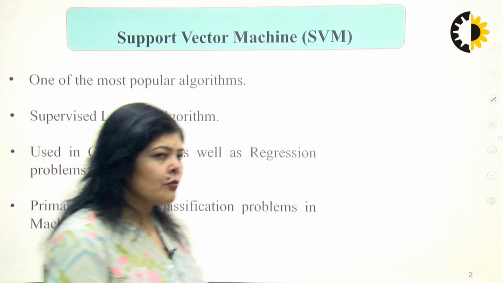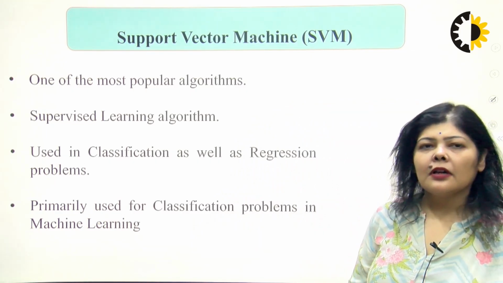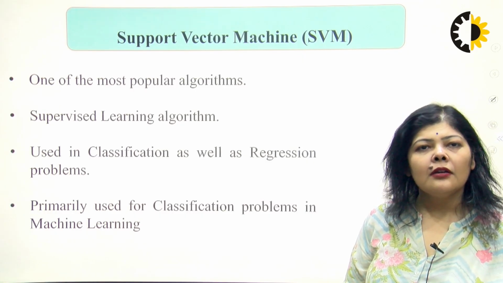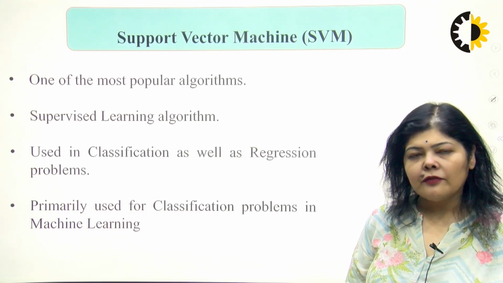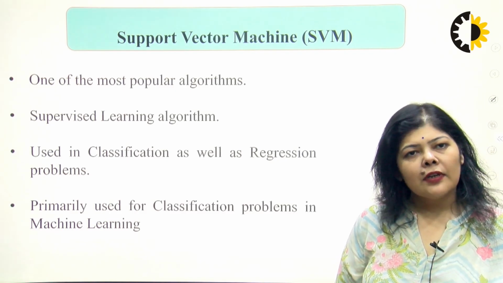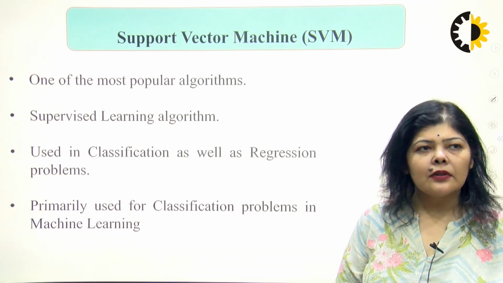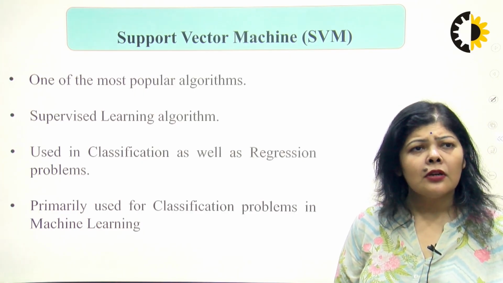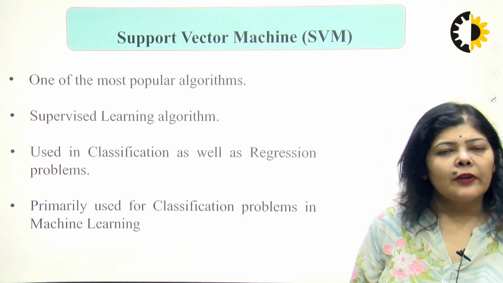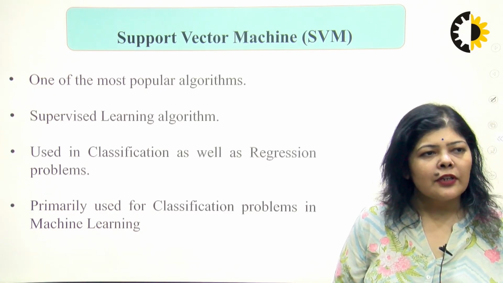Before going into the details of the SVM, the first thing we need to know is that it is one of the most popular algorithms, and it is a supervised learning technique, meaning the data set must have class labels to train the SVM model. It is used in both situations: if you want to do classification or regression, in both cases we can use the support vector machine algorithm. Primarily it is used for solving classification problems in machine learning.